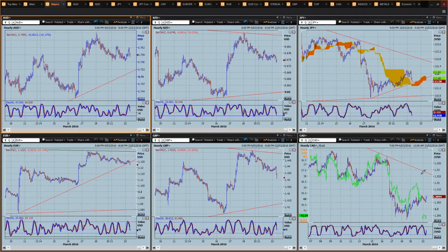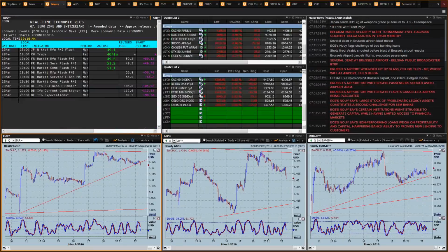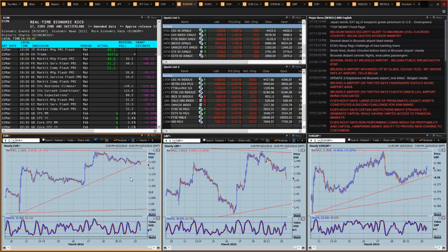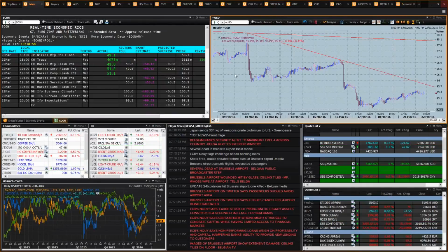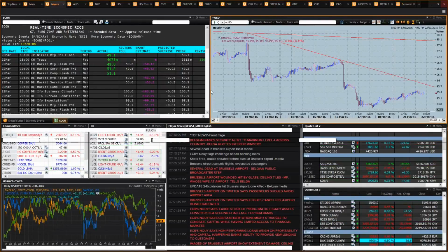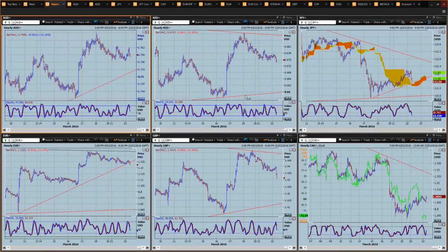All right, and this is the focus, and the way you should be looking at the market is moving with the market. So as we come into this European session, which has just opened, we are now looking across the major European currency pairs because that's where the major action will be. All right, so this is it. It's a relationship between understanding the currency pairs, understanding the general backdrop of the news, and how that influences the various currency pairs, and then trying to pick off the nicest low-risk currency pairs at the moment.